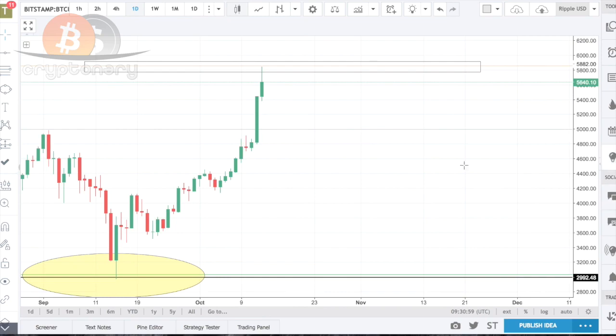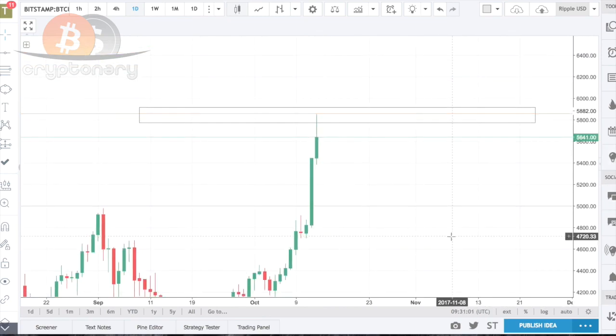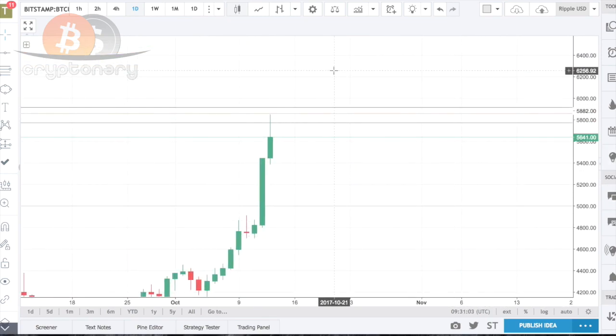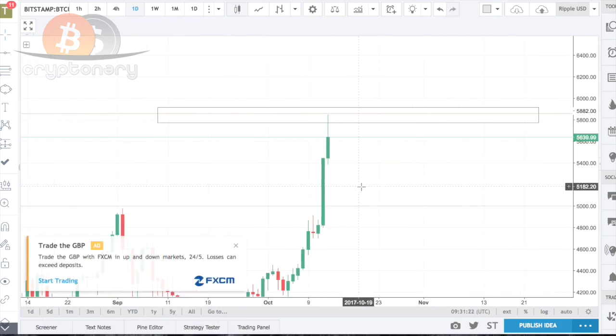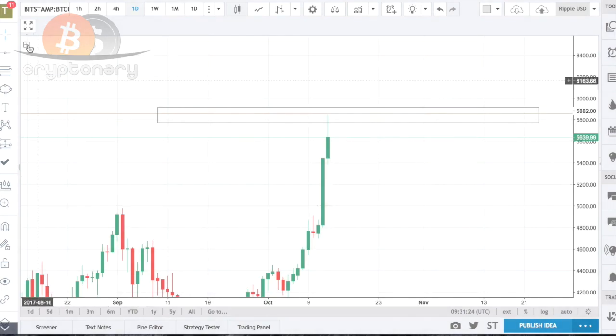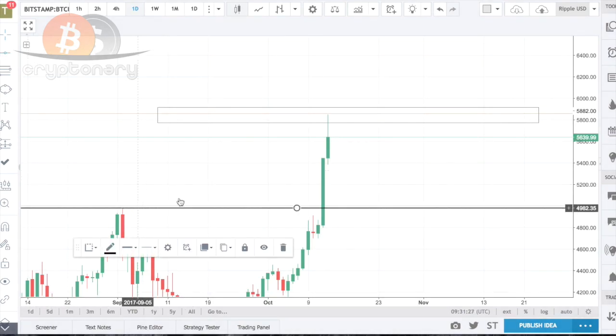And as you can see on the daily now, the price we were anticipating, the minute we've hit this level, you can already see the sell orders from institutions and market manipulators who are also eyeing these key levels. All the sell orders were set here. So the minute we've hit this price, we have shot straight down. And what's happened now is we're currently trying to find some support. And the only real logical support is at 5,000. So we may see another rollover straight to the $5,000 region.